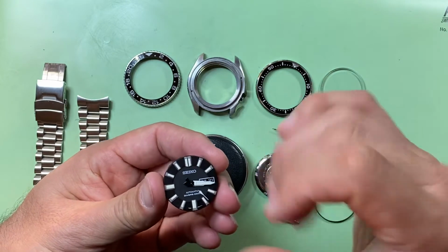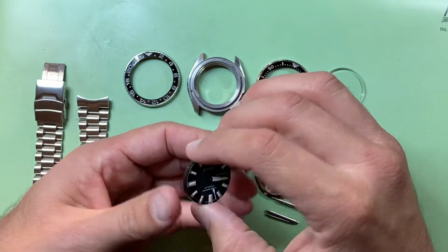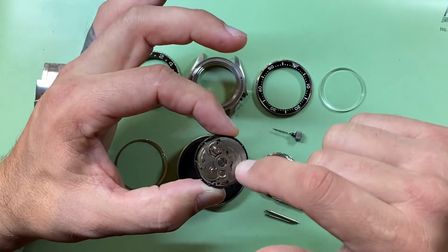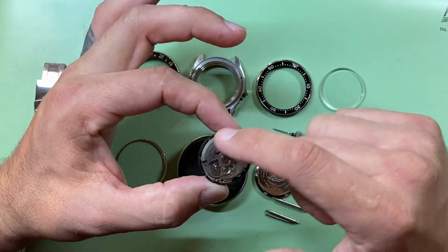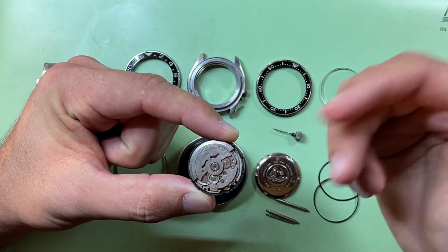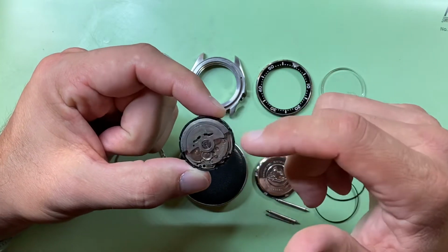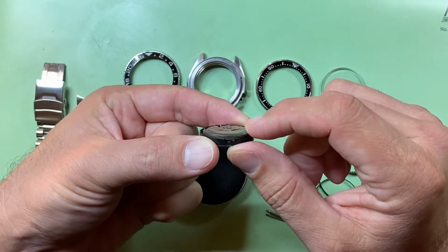I mean, it can be cleaned up and it'll still look somewhat decent, but moisture definitely got in, and I think that's due to, I'm going to assume you possibly fish or do a lot of ocean swimming or something, because it's got like a fishy smell inside here, possibly from salt water or whatever. But you definitely have corrosion that's consistent with salt water on the movement.